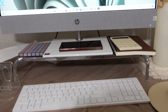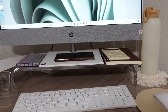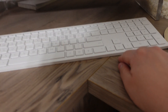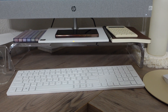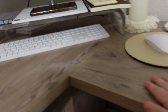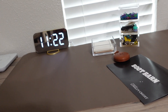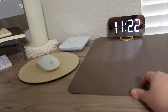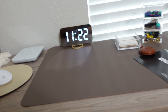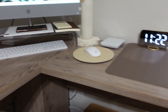I also have a monitor stand. I originally had a different one in my Amazon storefront, but this one is longer because my keyboard is long and the other one didn't fit it underneath. The whole purpose of the monitor stand was to slide the keyboard under it, so I returned the first one and got this one. I also ended up getting a separate mouse pad because the big one I initially got for under the computer just didn't look right.